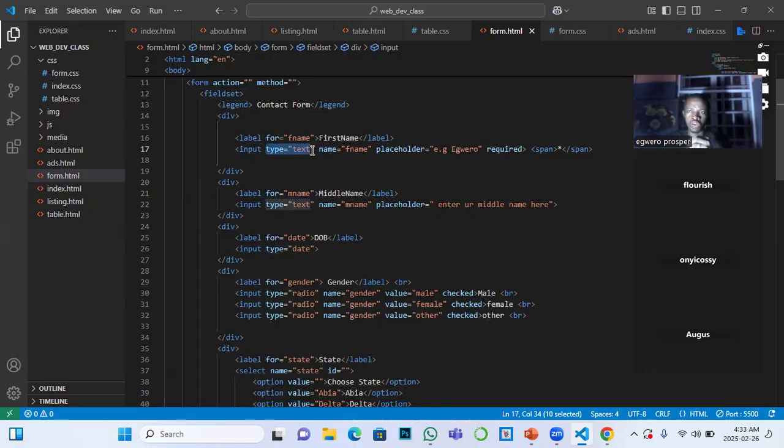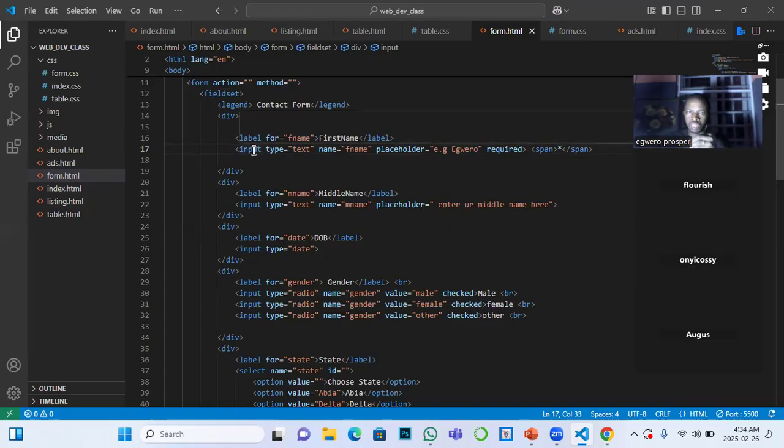In other words, we are going to group them while styling them by their type attributes. Remember, the type attribute describes the kind of data you expect to collect from the user. Anytime we mention the word input, we are referring to that text box where the users are meant to enter their details.